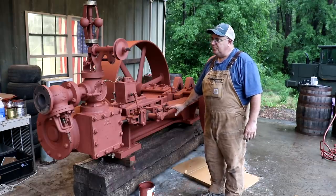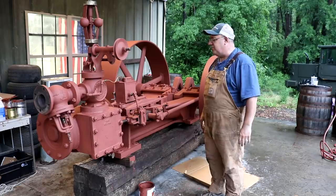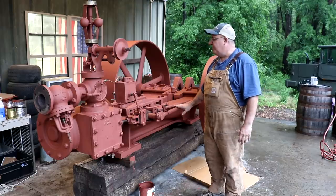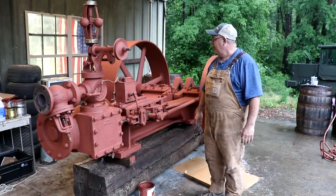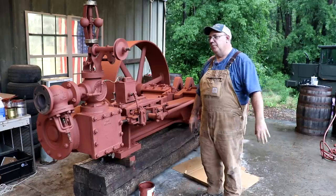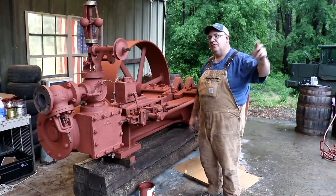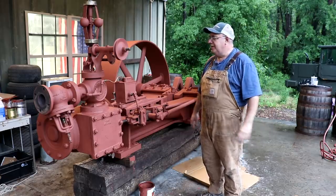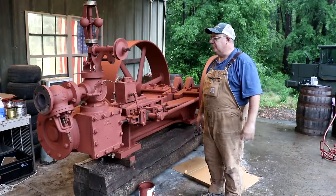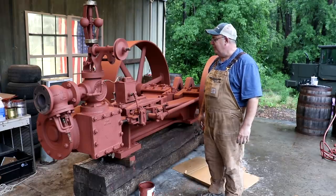They're going to let the primer cure a little bit. As Keith mentioned, it's been pouring down rain all day with a lot of high humidity — not the best day for painting. So they want to make sure the primer has a chance to cure out, and then they'll come back and do the painting later. From there, they'll get the engine mounted back up on the boiler, get the original wheels back on, and this is going to be put on exhibit out in the entrance area of the museum. The museum has built a shelter, so it'll be sitting outside but under cover, right by the country store and main entrance as a centerpiece.